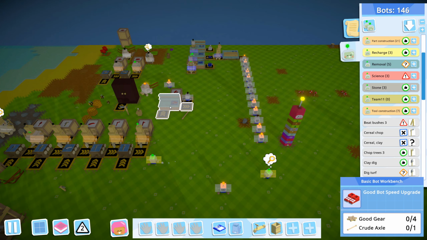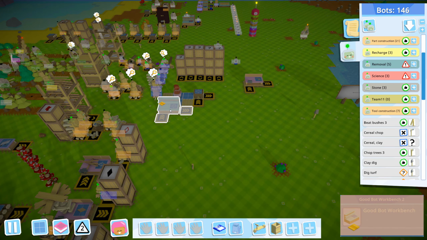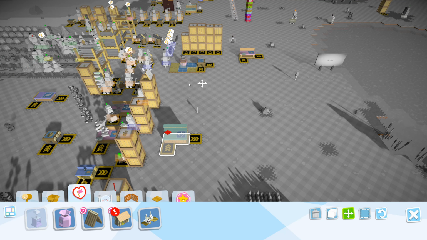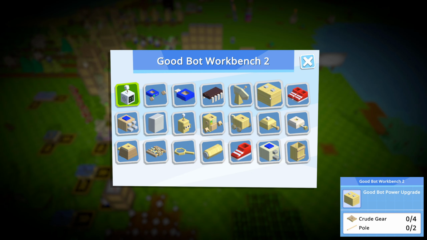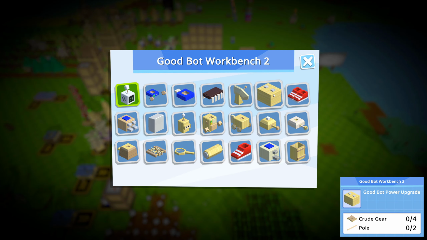So that's something I'm going to do right now, I think. Do we have any good bot things? Yes, we made one. Even though it was expensive, we made one. So that's going to need some flooring there. And then we're going to make a battery pack. And that is really expensive as well. The upgraded one there.